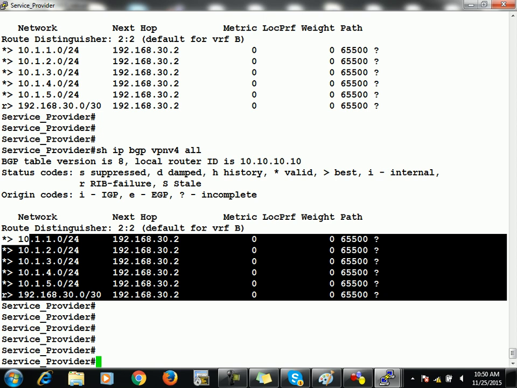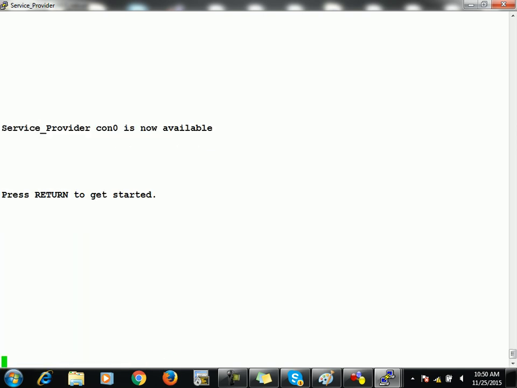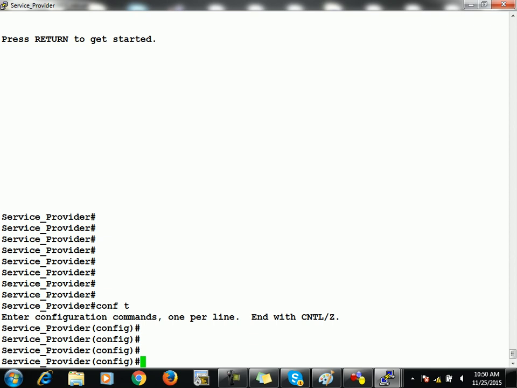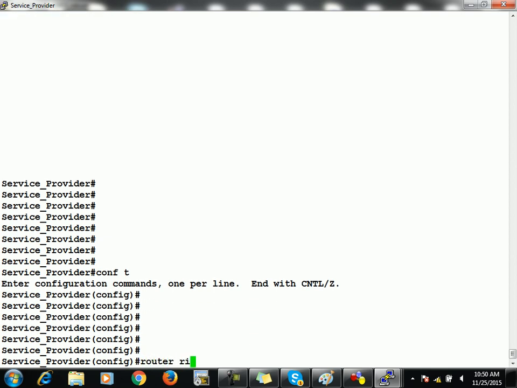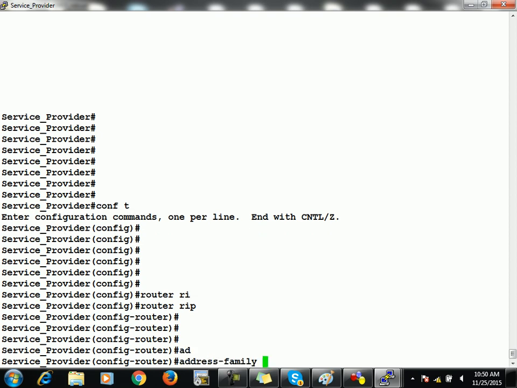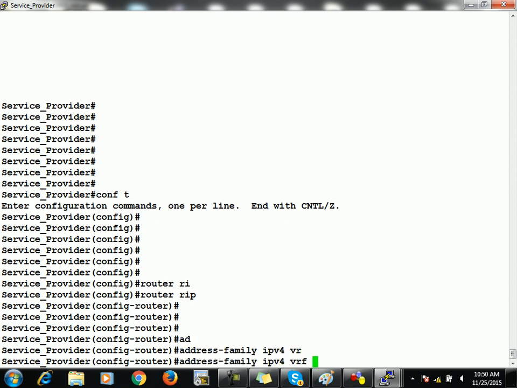30.2. Right? Now I'm going to implement RIP for VRF B2, I mean customer B2. So say router RIP. You don't need to define anything. Within RIP you have to create address family IPv4 VRF.